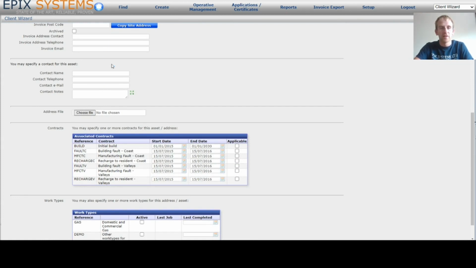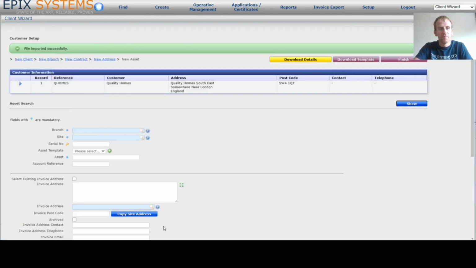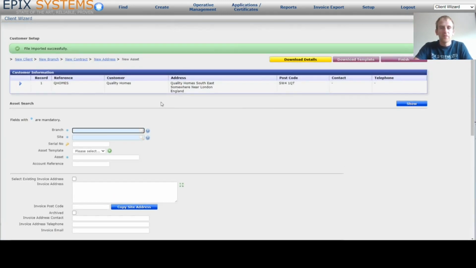So when we press on that and browse for the file that we saved, and press open, and then we link to the two contracts that we wanted here. If we scroll down and then press the add button here at the bottom, up at the top here we can see that the file was imported successfully.